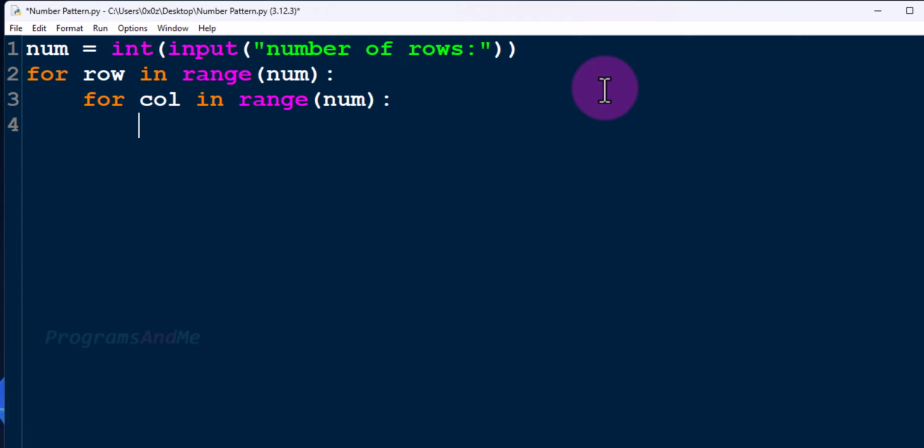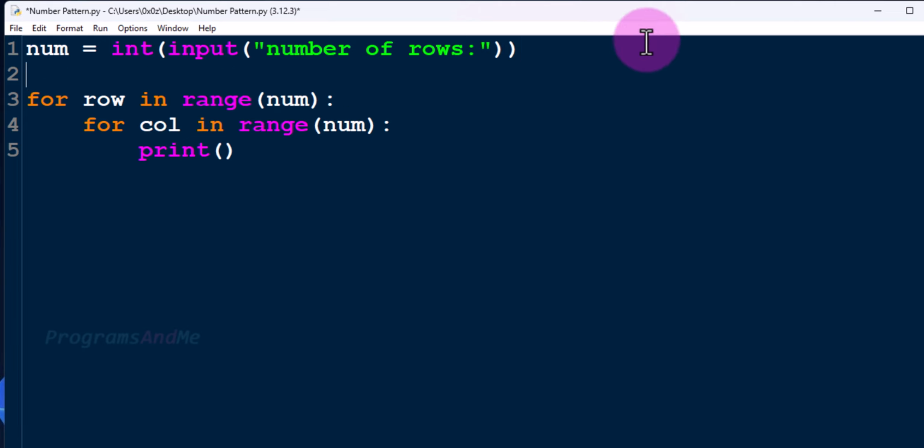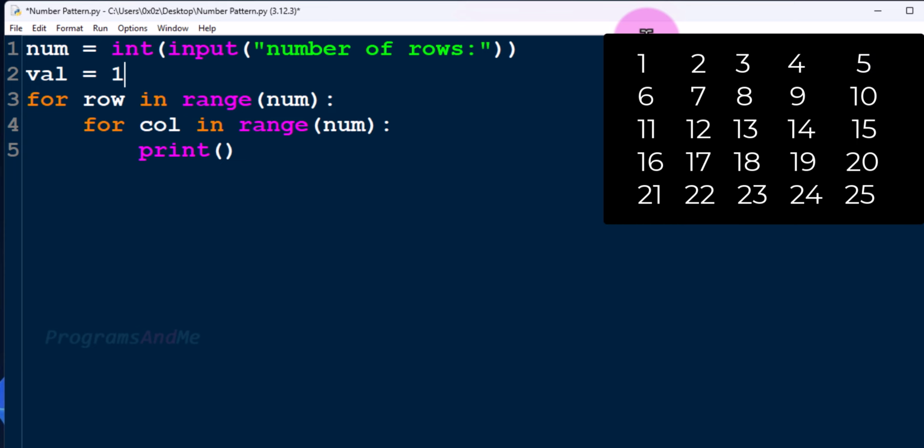Here we want to print the number. For that we are using the print function, and first we need to mention the number. As I said, initially I need to take a variable and assign the value 1 to it, because the first number we want to print is 1, right? 1, 2, 3, 4, 5. So I'll assign this variable the value 1.